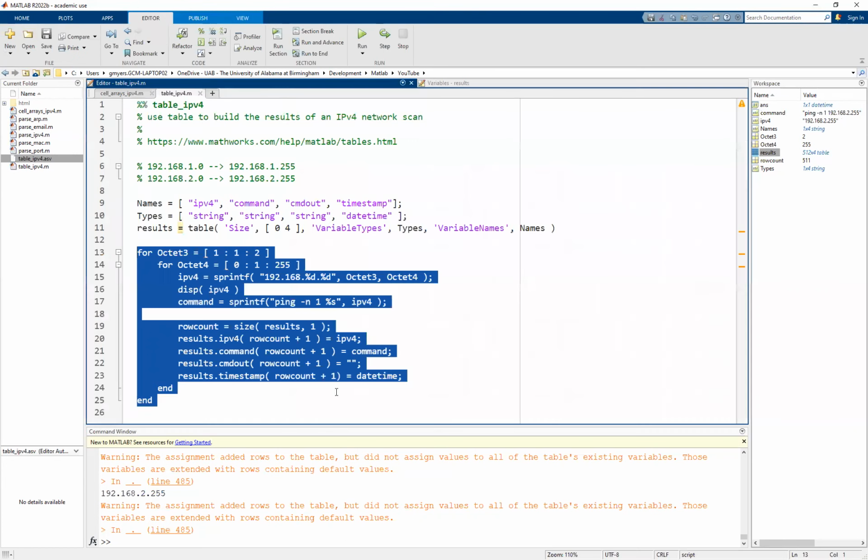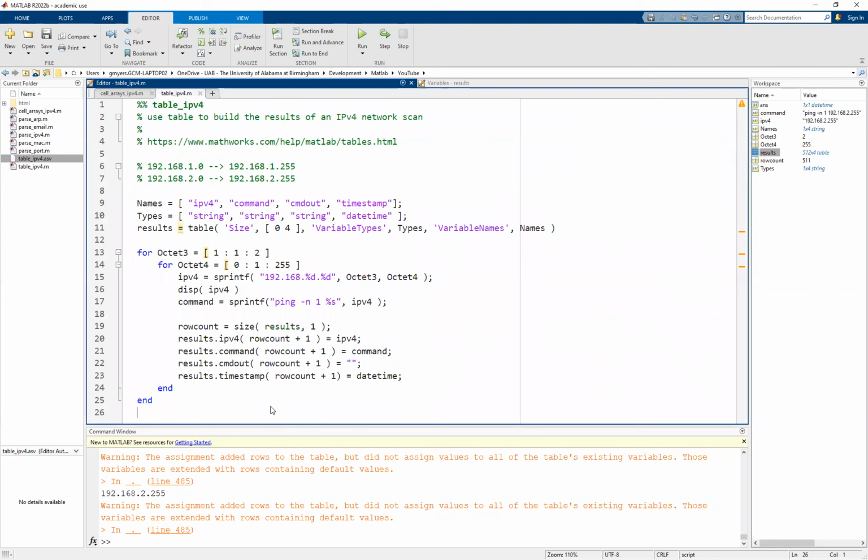So hopefully you found this video useful. Hopefully this gives you a little insight on how you would create a table from scratch in Matlab. And again, this functionality for the tables is growing with each release. Hopefully they're going to improve some of these constructors and add some extra features. But if you have any questions, comments, or concerns, don't hesitate to reach out to me. And thank you for watching.